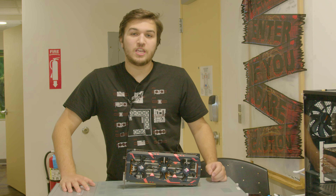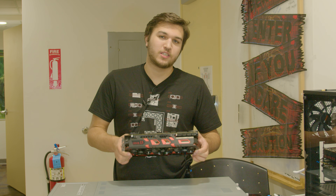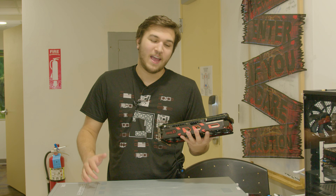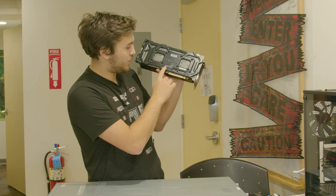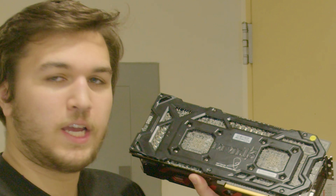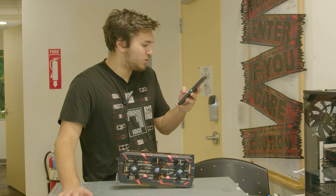I hope you guys can see why I've decided to call this the most powerful graphics card ever released. Find me a single graphics card that draws more power, has more 8-pin connectors, and is signed by Roy Taylor, the corporate vice president of AMD — who apparently now works at Riff Digital Dynamic Brand Integration. What a loser.